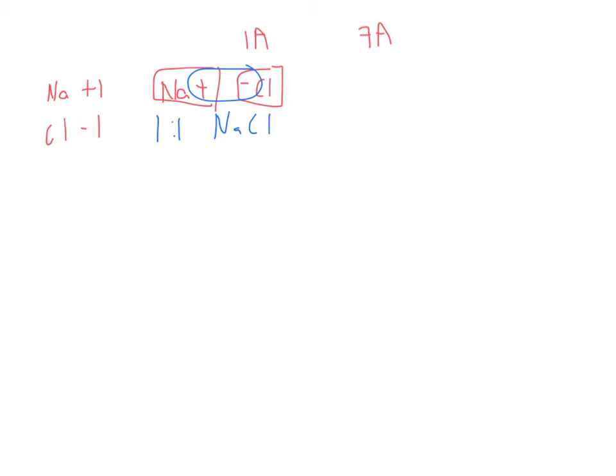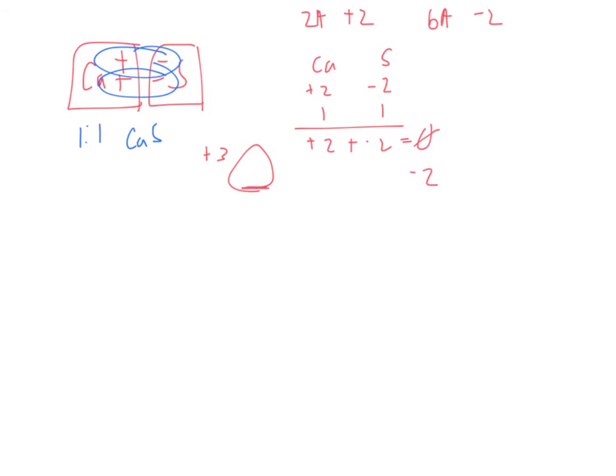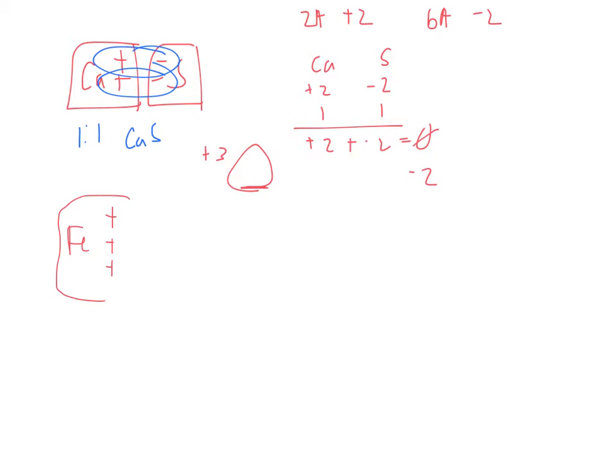And now this one gets a bit messier, so I'm going to scroll this up a little bit so I have room to show you. So I have Fe giving off 3 electrons, and I have oxygen only able to take 2 of these electrons. So now one of each is not going to work. And so right now I'm losing more electrons than oxygen is gaining, so I need to bring in another oxygen.